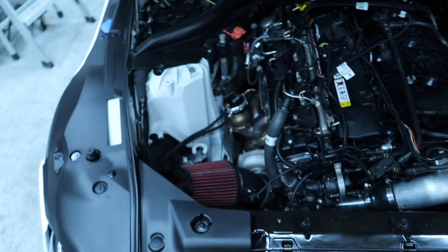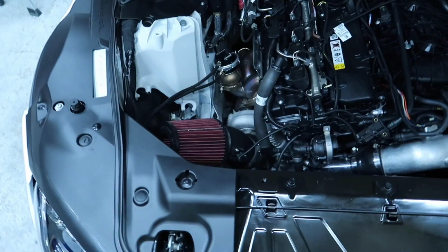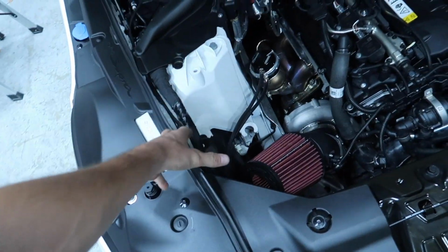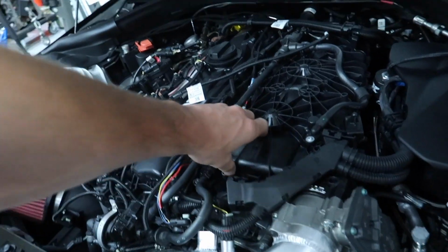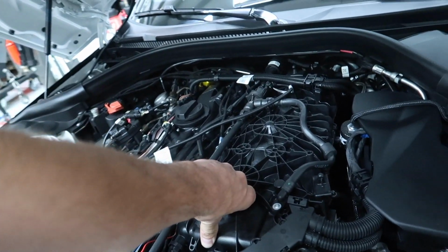So you guys might have noticed there hasn't been a lot of super content going on. The car's been doing some weird stuff and I've been kind of going nuts about it. I couldn't get it to drive how I wanted, and finally started noticing in the logs that the car just kept making less boost, less boost, less boost every time I drove it. After inspecting pretty much everything, thinking it was a wastegate issue since the car appears to be stuck at spring pressure, all the lines were good, no leaks anywhere, but I decided to smoke test the intake manifold, and I'm pretty sure that it's cracked in back.